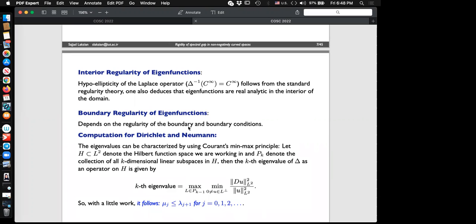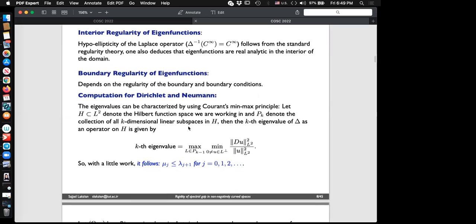Some other standard things about eigenvalues is the regularity of eigenfunctions: in the interior you have analyticity of eigenfunctions, and then boundary regularity, of course, depends on the regularity of the boundary of the domain that we are considering. So I'm just going to pass on that and move to the next point. That's a very delicate issue, the boundary regularity of an eigenfunction, or even harmonic functions. That's not an easy thing to do in this talk.